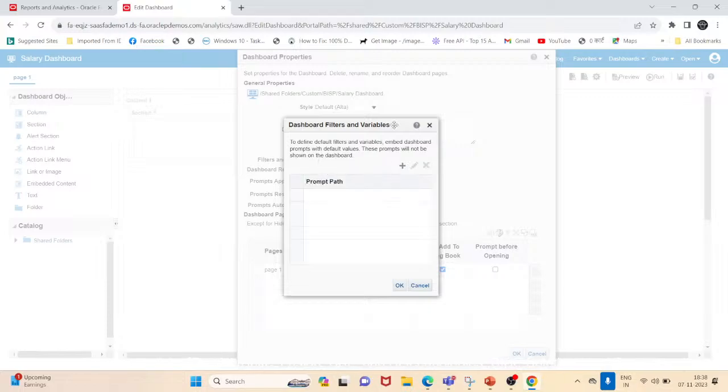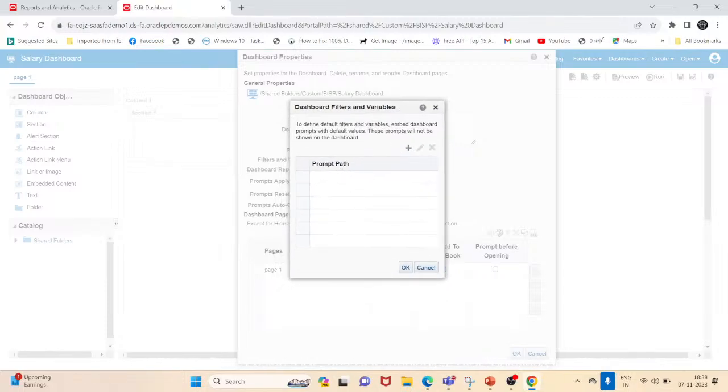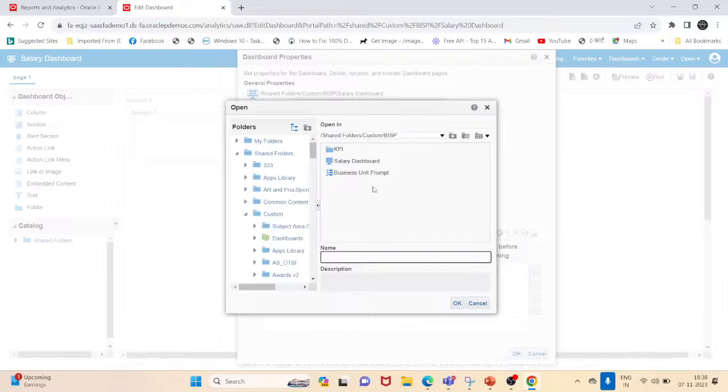So here's the edit button, and we have to give the path for the prompt. So we'll click on this embed new hidden dashboard prompt, and here you can see the business unit prompt.